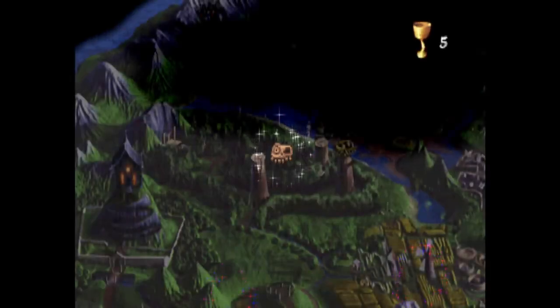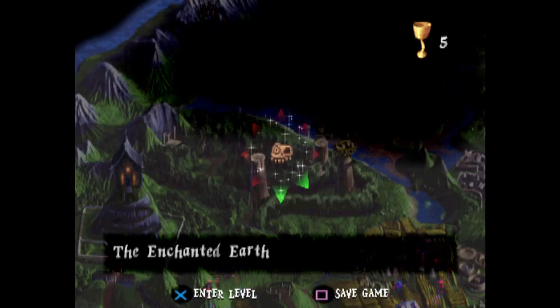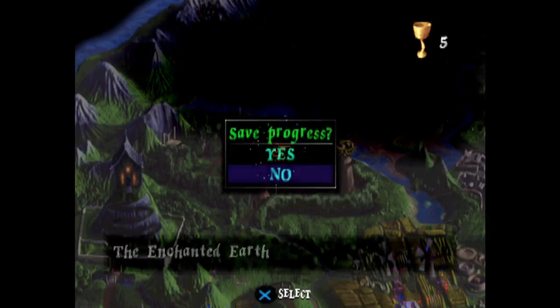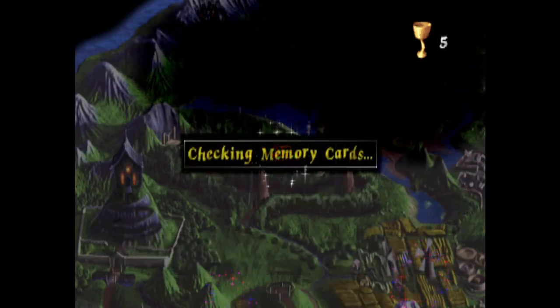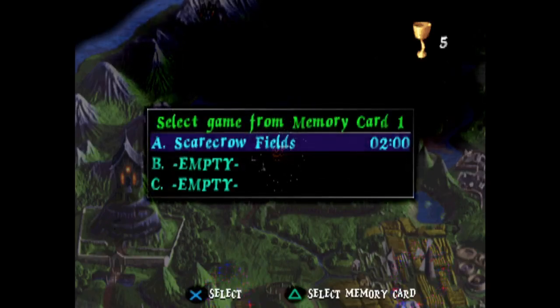Thus we get a chicken drumstick. Okay. Alright, we're done here for now. I guess we still need to get a certain item in order to enter this cave that's in the enchanted earth. So I'm gonna save right here, and I'll be right back. So cut.